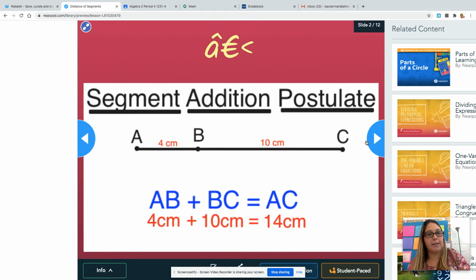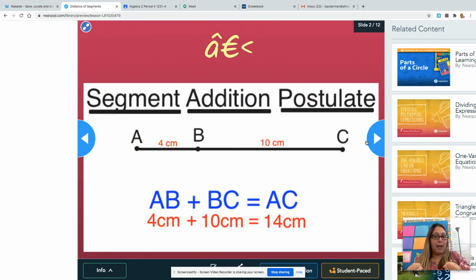So if I go to the next slide, this is where we're talking about the segment addition postulate, okay? And the segment addition postulate is kind of interesting. It's got a really long word, but it's not that bad, okay? So again, postulate is a rule. And so I want you to think about a piece of raw spaghetti, okay? So pretend we're holding a piece of raw spaghetti. And if I were to break that spaghetti, right, to fit it in the pot or something, I've now got two pieces. Now, we could say that one piece is AB, which is 4 centimeters, if you look at the example. And we can say the other piece is BC, which is 10 centimeters.